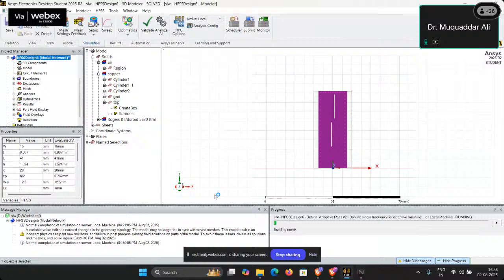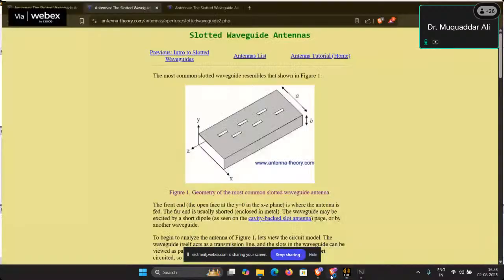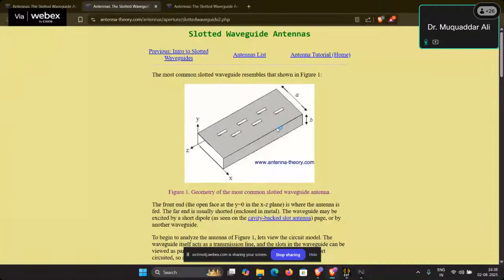There is a direct formula that says that if we have n number of identical slots placed alternately on opposite sides of the waveguide axis, and all the slots have the same offset, then the impedance will be around 1 by n square.